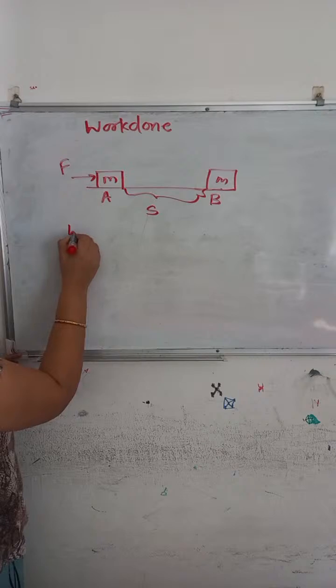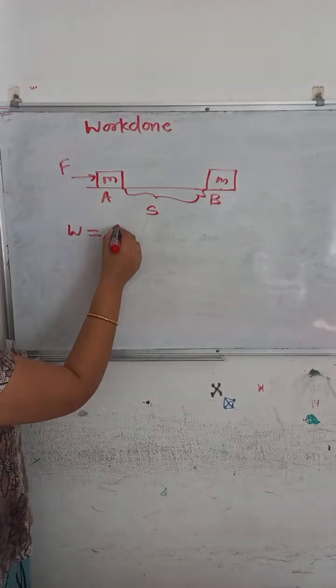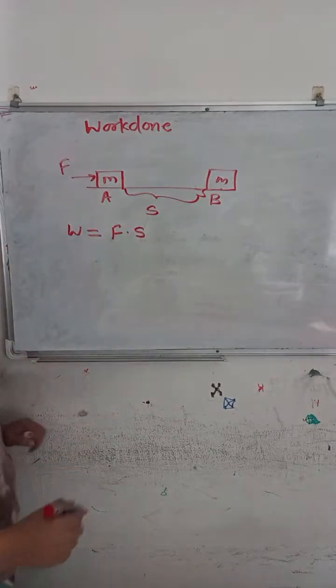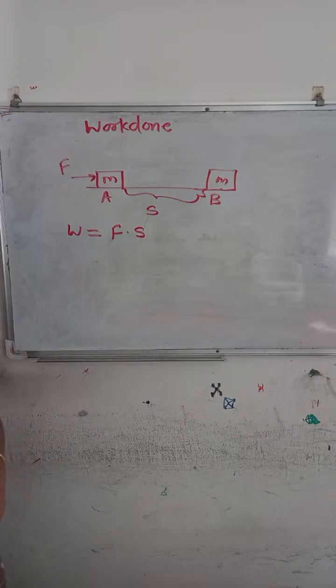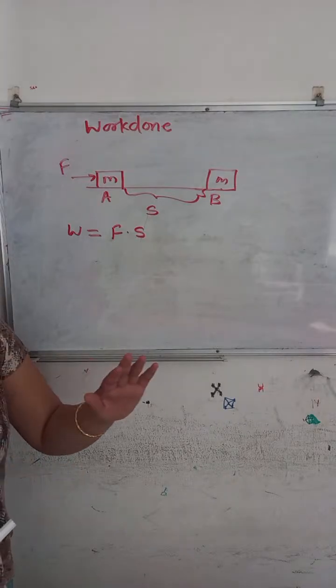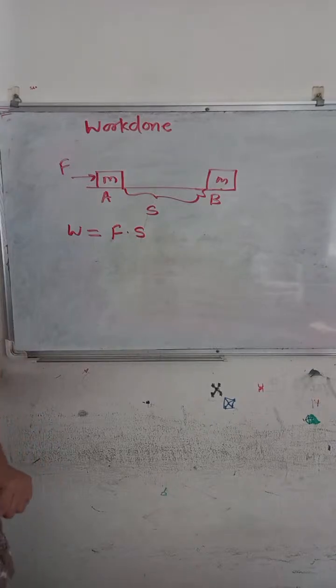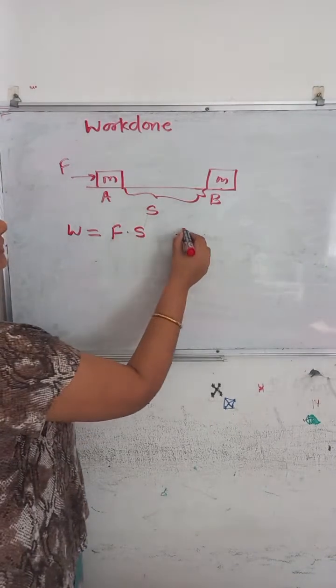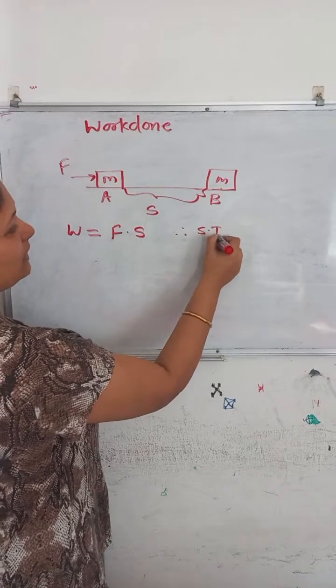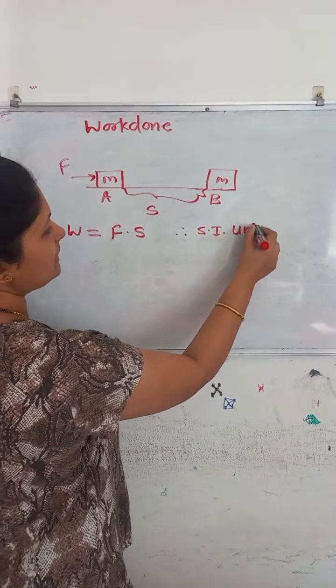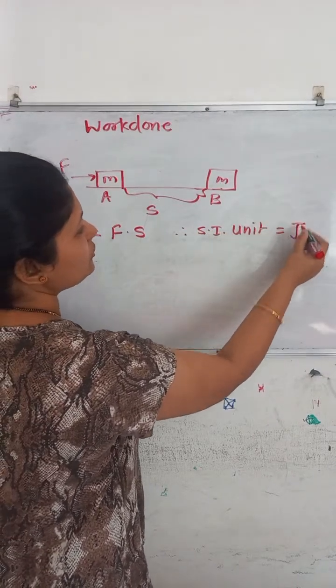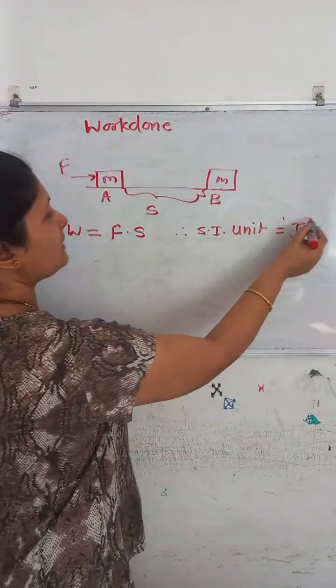So here total work done is nothing but force into displacement. We take the product of force and displacement, and then only can we say that it is work done. If there is no displacement, then there is no work done; that is called zero work done. Work done is measured in joules. The SI unit is joule, denoted by the letter J.